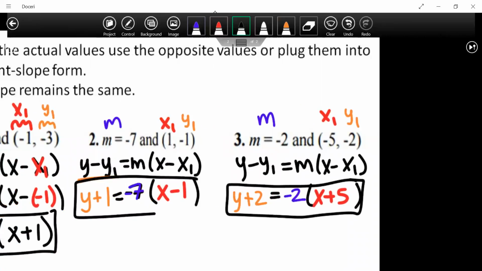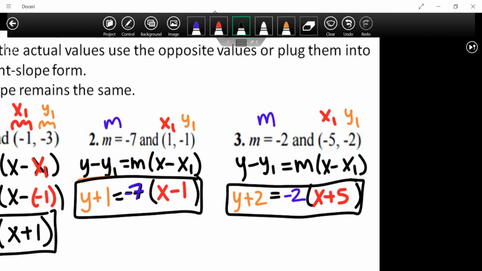Okay, we're going to look at getting the starting point. So if I gave you the equation, you should now tell me what the points are. The x value should be negative 1. The y value should be negative 3. Slope remains the same. For the next one as well, if I give you the equation, the opposite to x is 1, opposite to y is, slope remains the same.